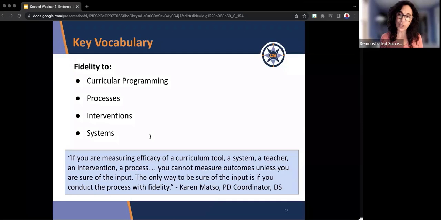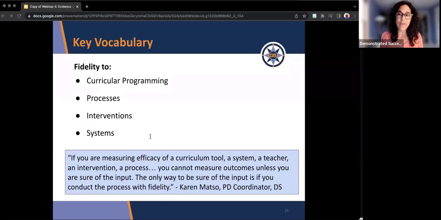You can't conclude that PLCs, for example, if that's a system and you try it out as part of your MTSS, right? Which I hope personally everyone has real PLCs. You can't say that PLCs don't work unless you've implemented them the way that is research-based, that Richard DuFour and his lovely wife laid out for us, and try that.